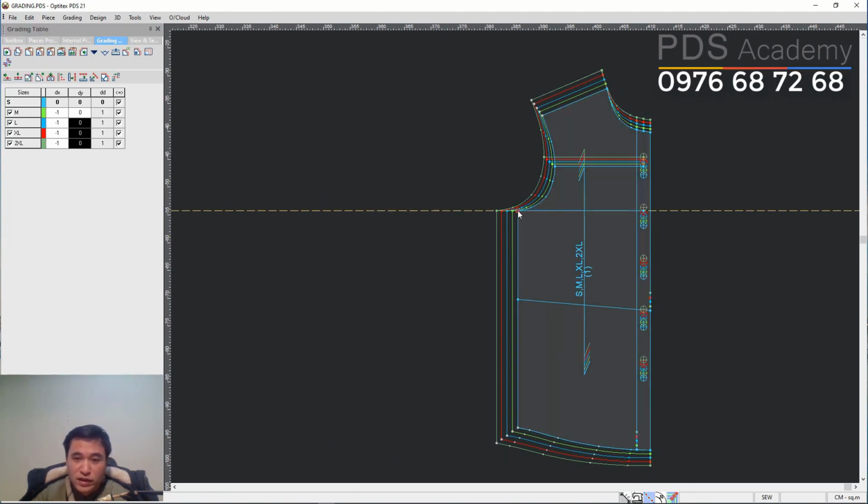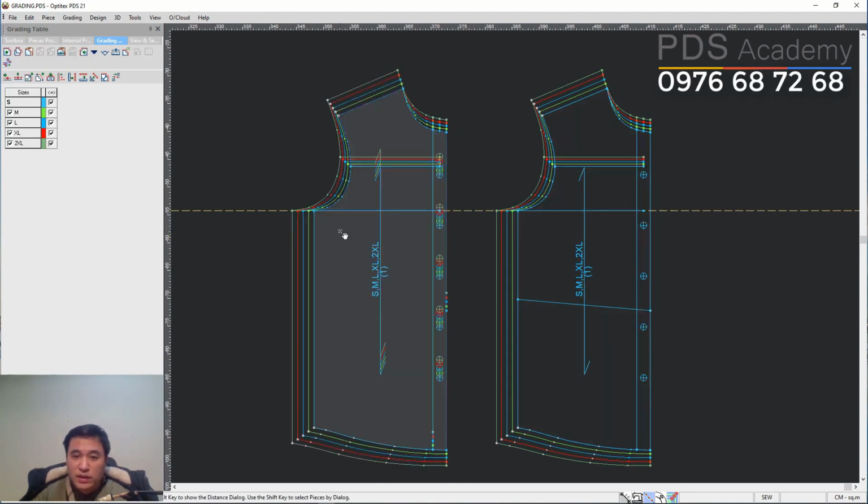So, as you can clearly see right here, if we carefully combine all of these points together, the final result will be exactly the same as what we expected. Or if we print it out, draft the pattern and print out the sizes, the result will still be exactly the same. Don't say that if you do it this way, then this method is wrong. So those are the two most common methods I wanted to introduce to you when it comes to grading sizes.